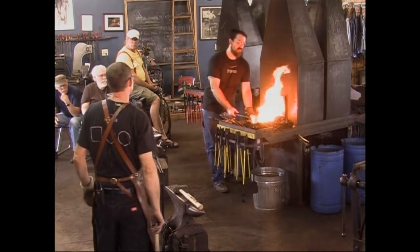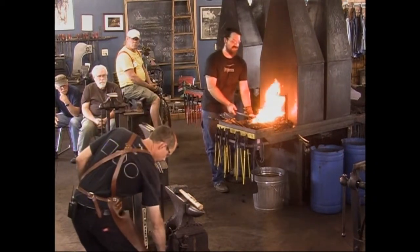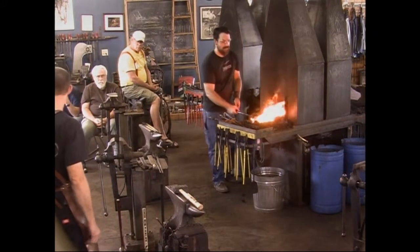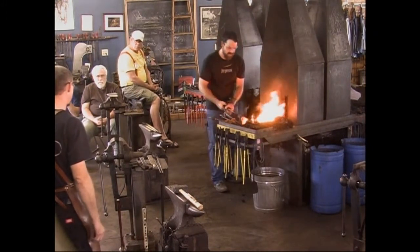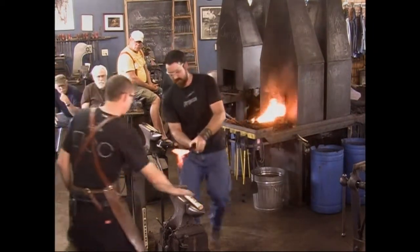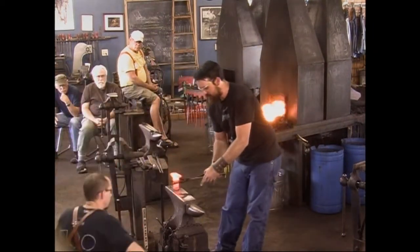Cool. Did you make the handle on your brush? Yeah, I got the brush from the Gunner boys, so it needed a handle of some sort. Killing time during lunch is what I was doing.